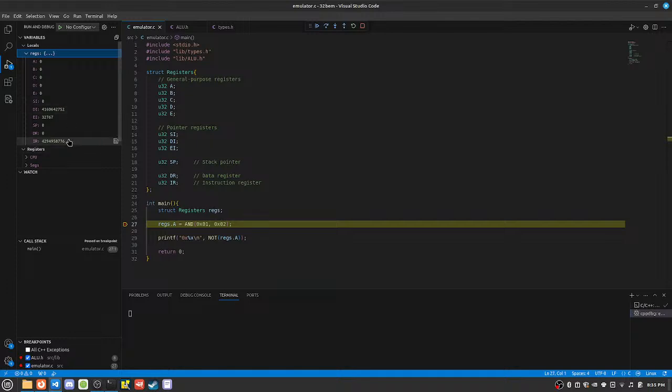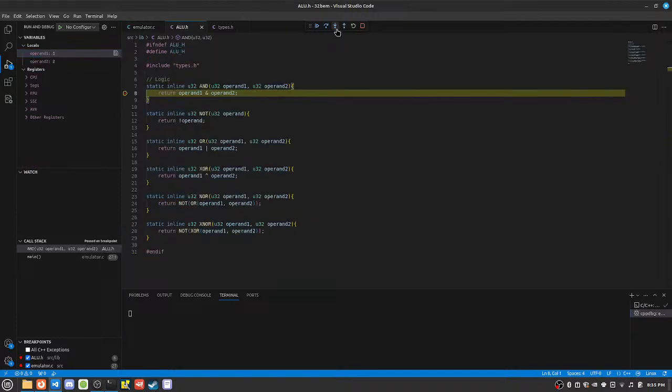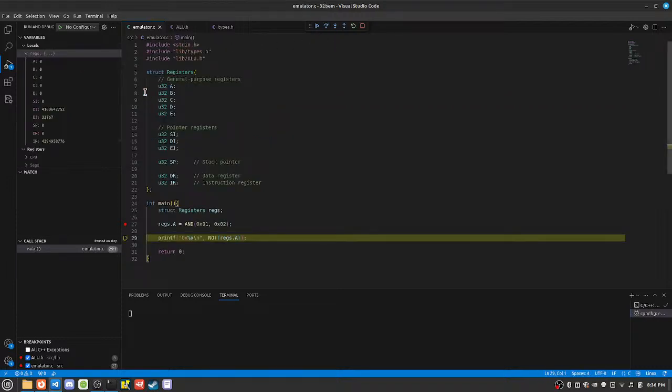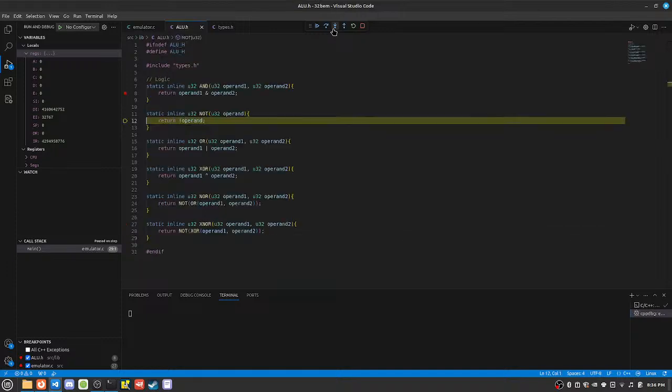It's not like it's going to actually affect anything right now. But that's interesting. Okay, so step into. Okay, operand 1 and 2. Okay. And A is still 0 there. Why are we going to not?